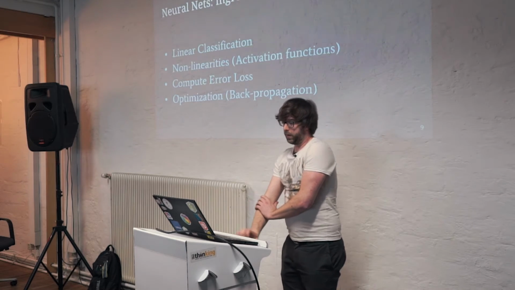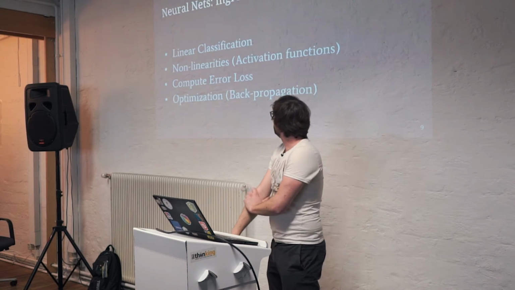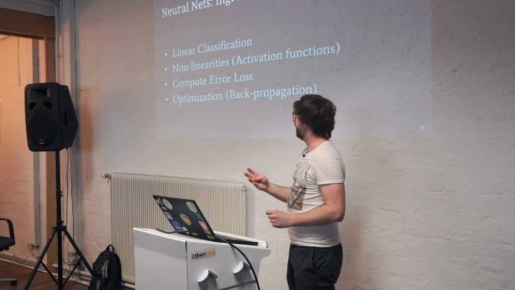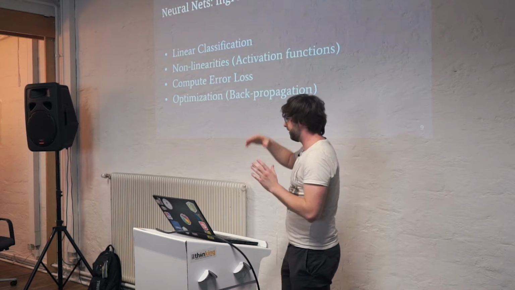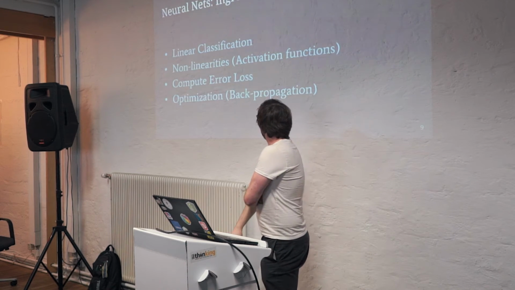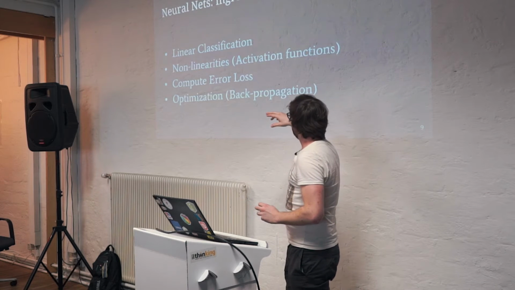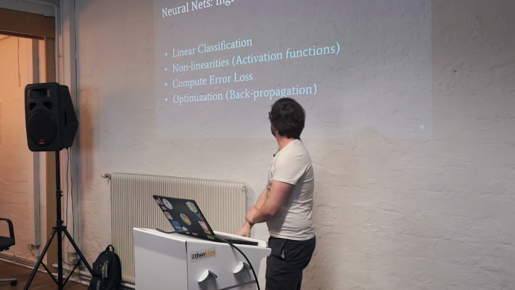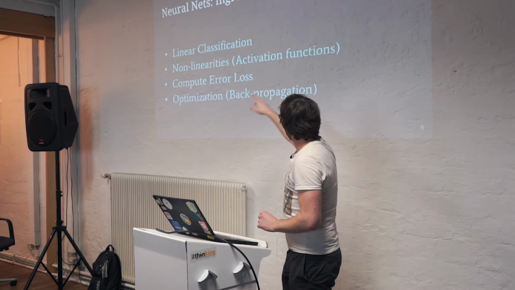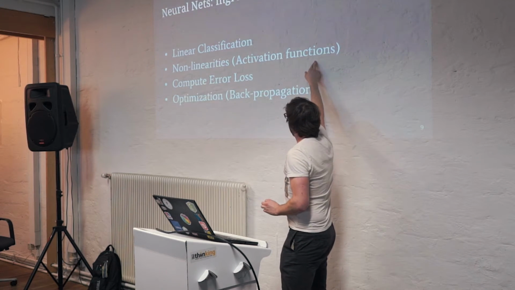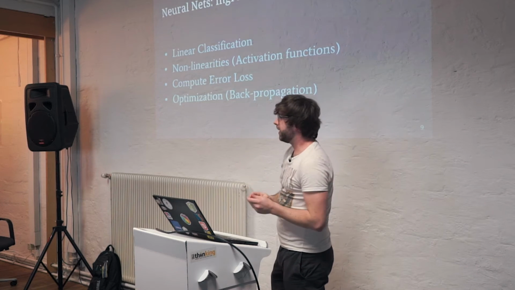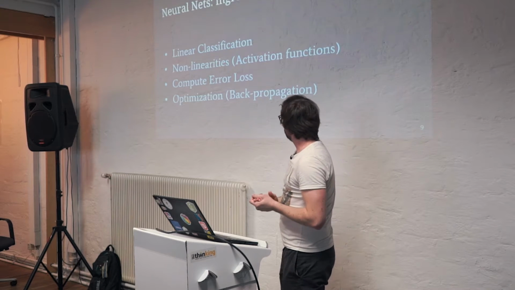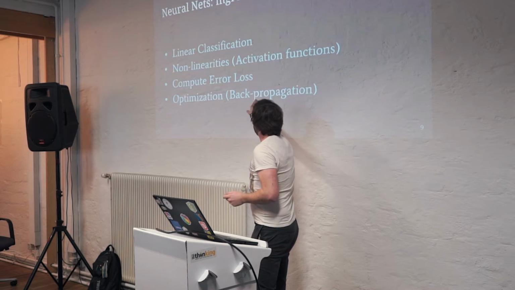So what do we need for neural networks in particular? For neural networks, we need these 4 ingredients. And as I said, every one of these ingredients is more than a lecture on its own. But you just need to understand why we need it, what we need it for, and how it works. You can look it up later maybe. So first we need a linear classification, then we need some nonlinearities to put together the functions to approximate universal functions. Then we want to compute the loss, and then we do some optimization.